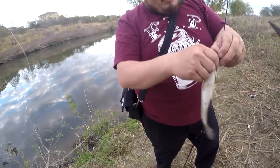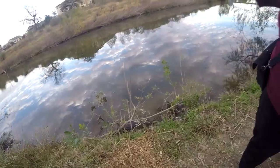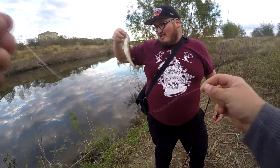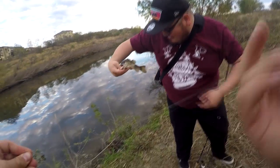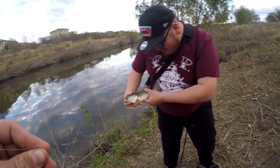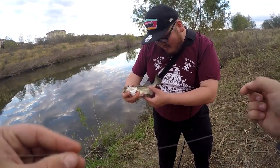He definitely wasn't coming out. I'll drop it. Look at all the holes in his lip. He's been caught several times. I'm surprised too. It's a weird looking fish though. Yeah. He closed his mouth. Yeah. Mr. Burns fish. At least you got feist in him.